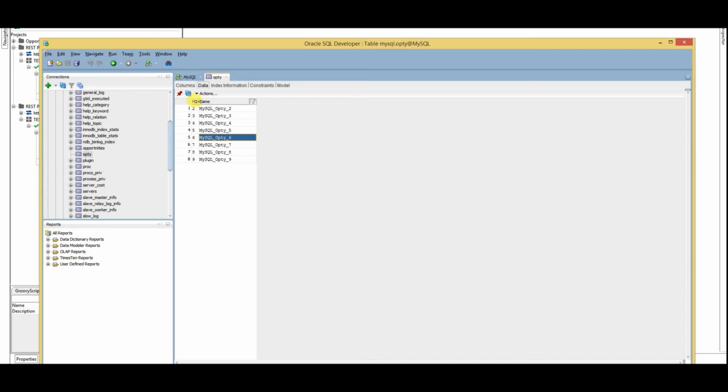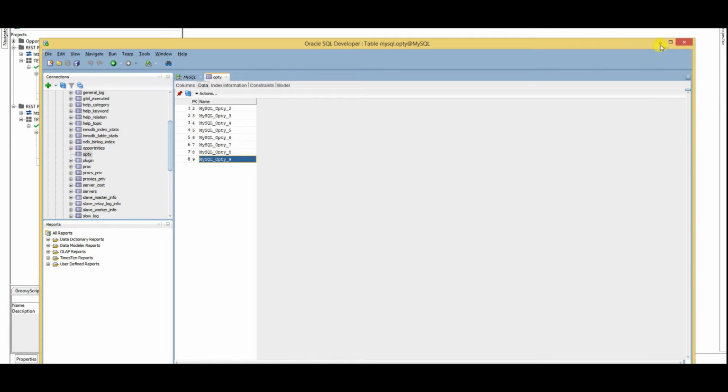I just have two columns here. One of the columns is name. What I will do with SOAP UI tester, I'm going to pull these values from here, and pass them in a POST operation on the opportunity REST web service, and create opportunities with these names.